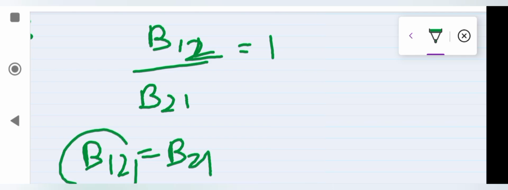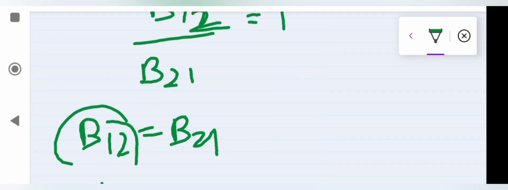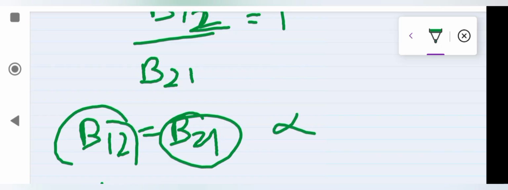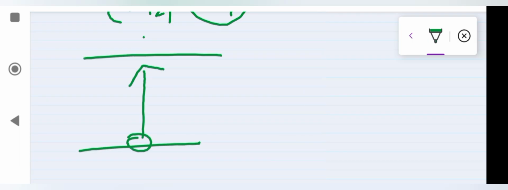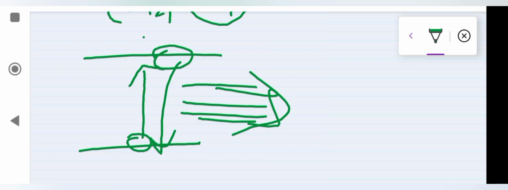So what does that mean? Rate of induced absorption is equal to rate of stimulated emission. So there is no role of spontaneous emission at all. However much is absorbed, that much all goes into stimulated emission. So how is this good? It's because now the electron going from E1 to E2, all of that participates, when it's coming back, in stimulated emission, not spontaneous.